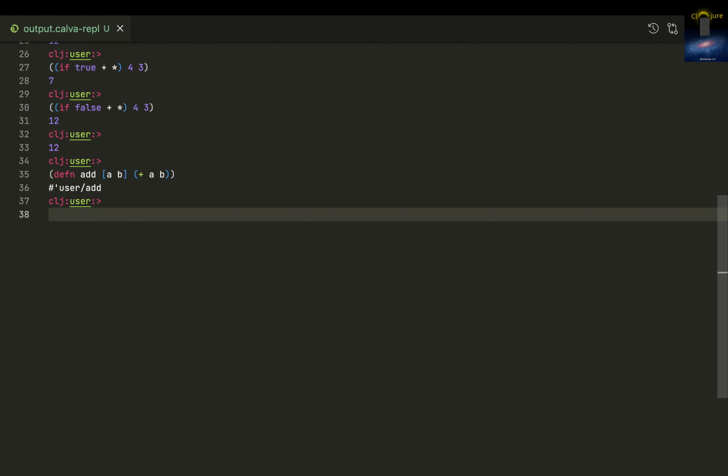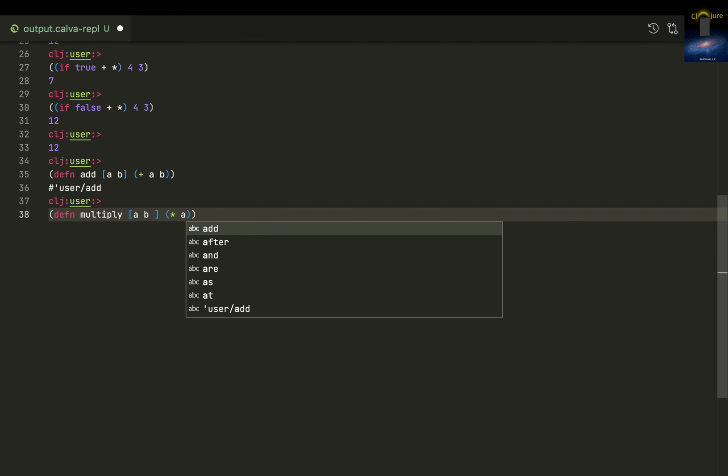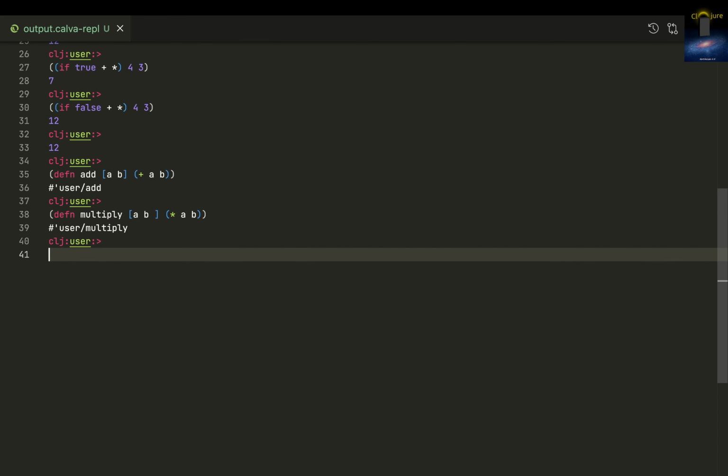So this becomes add. And now another one called multiply, and once again a and b are the arguments, and I'm just multiplying them and sending out the result.